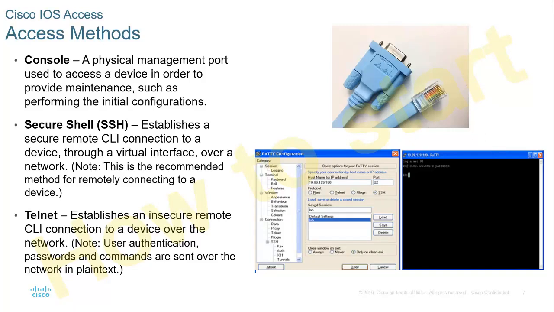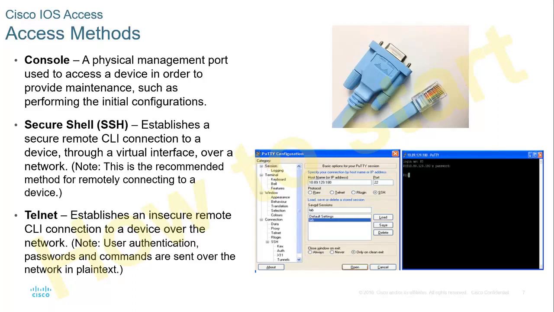We used to use a program called Telnet to actually connect to a Cisco router. However, Telnet's all plain text and it's not shown to be secure. So that was replaced with Secure Shell, SSH. And this establishes, again, a remote command line, but this allows for encryption, assuming that it has been set up.